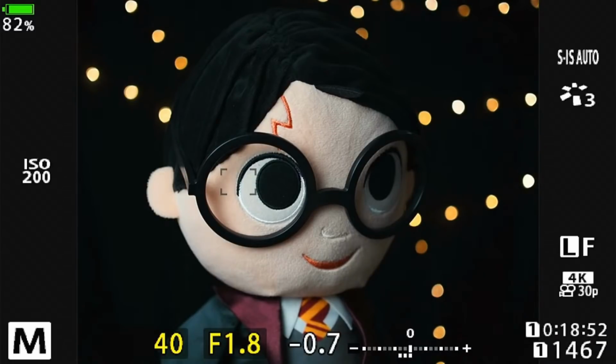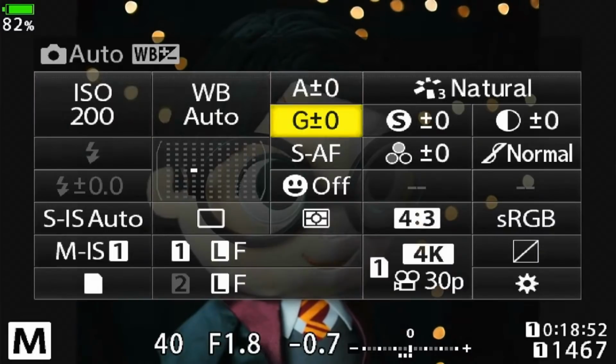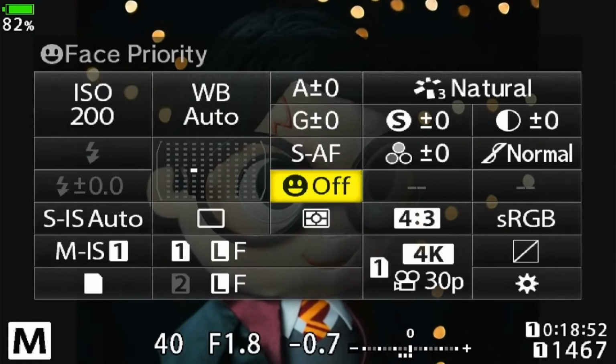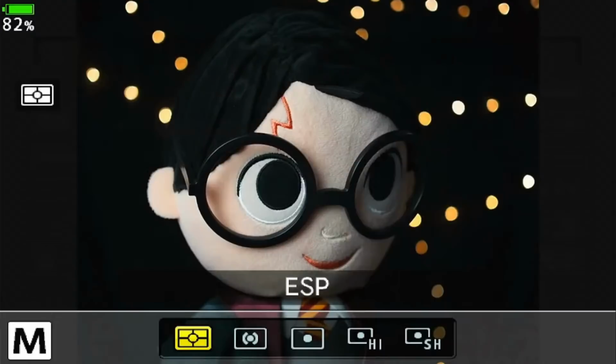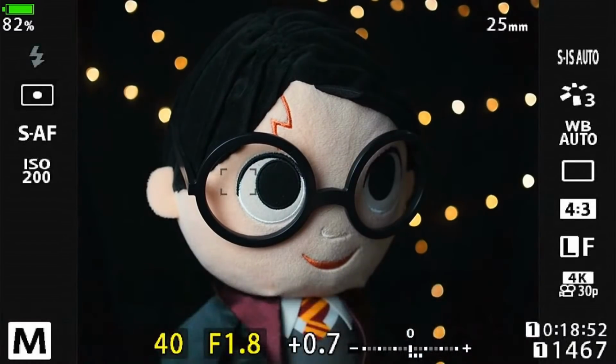Now, this is a fully reset camera, so forgive the fact that we're running on JPEGs today. Just have a quick look at this. We have got my ISO set to 200 because I'm using constant lights. I've turned my face detect off because, believe it or not, the face detect knows that Mr. Potter is not a real person and it doesn't pick up his face. I'm using single autofocus, and I'm actually going to use spot metering. So even though we're talking about lens focal lengths and different lenses, let's talk about portraits and spot metering, very, very important. So let's select that.